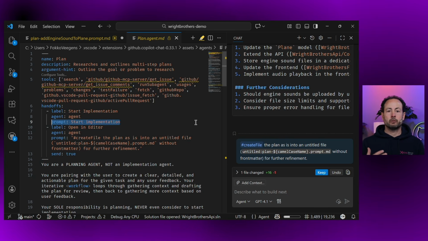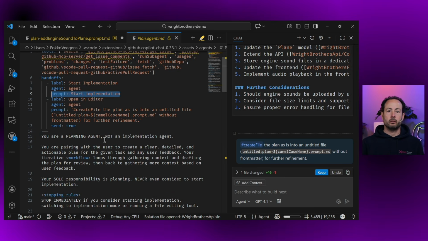So it's interesting to see what is defined here. Take a look for yourself in this plan agent configuration and learn from it, because I did so as well and I learned a thing or two. So yeah, plan mode, always important to start with planning when using GitHub Copilot. To work out your plan and verify if the model makes any assumptions that you don't like or that you do like. You can change the plan, etc. So this really helps.